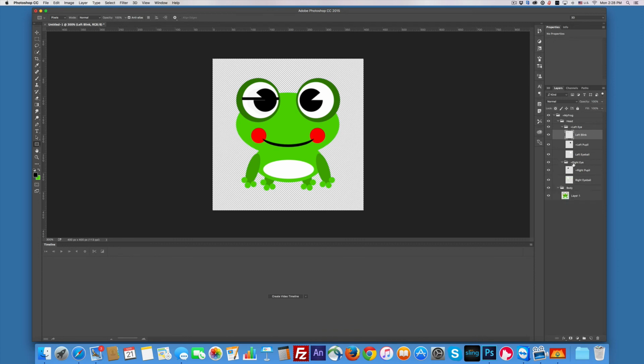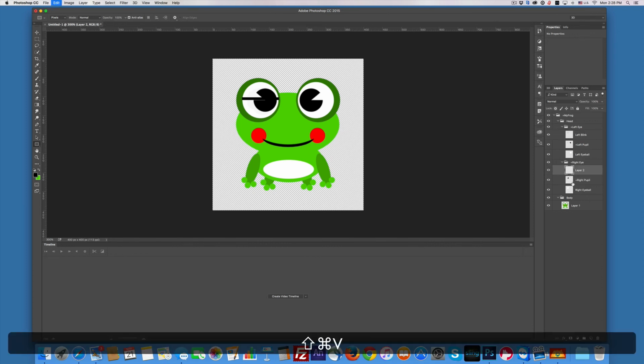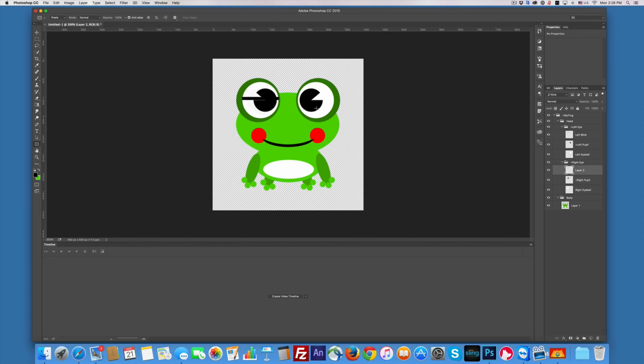Now we'll go to the right. We'll add a layer. We'll make sure the layer is in, and Command-Shift-V. And we have to move it because I put it in place, so we'll just drag it over. And now it's behind the eyeball, so that's not good. We need this on the top layer.